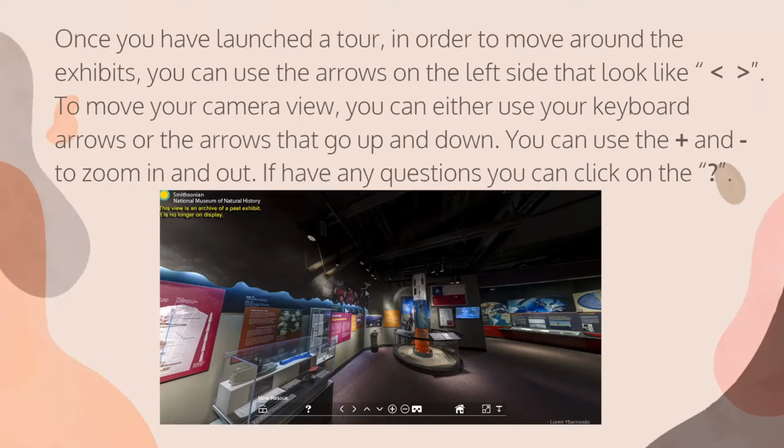So you can see this is what the Smithsonian demo looks like. It's just one piece of it. And down here, there's a toolbar of sorts. It has different controls like this plus and minus for zooming in and out. This question mark is for info. And these four arrow options are to move the camera: up, down, left, right.